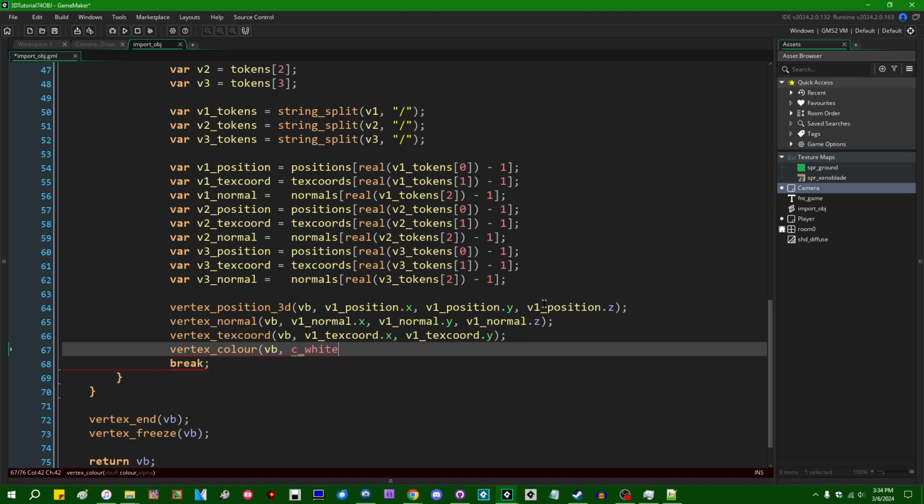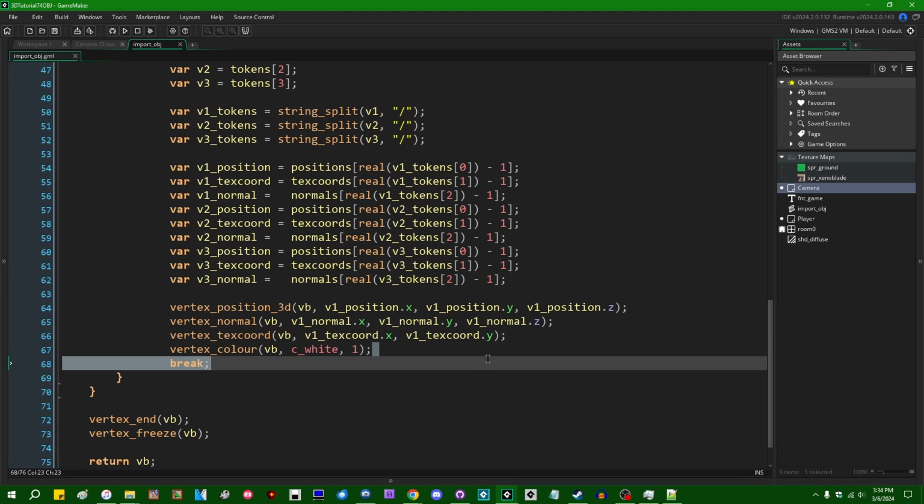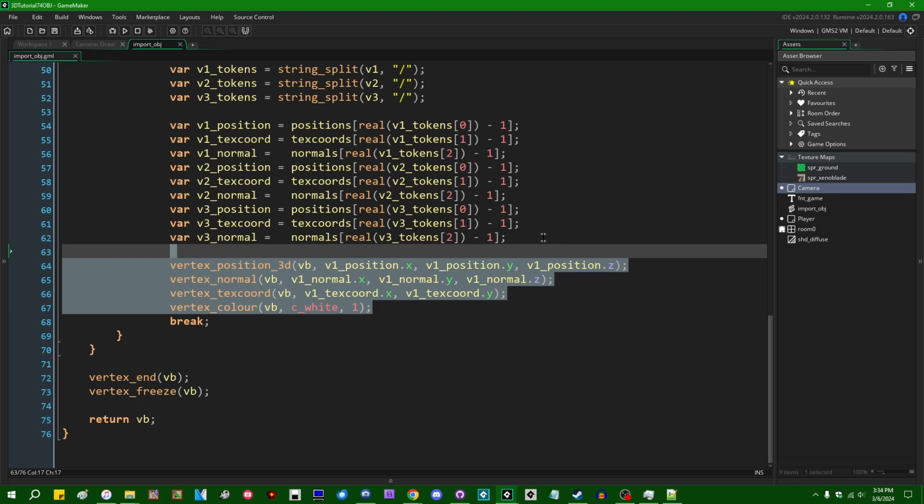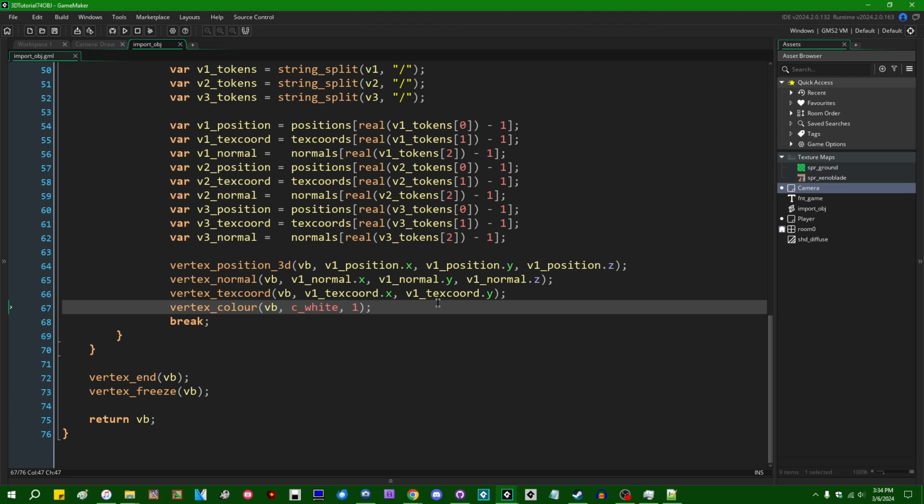As I said, OBJ, like the vanilla OBJ spec, does not contain vertex color information. If you're loading from a material file, you can use the material color as your vertex color. If you are using the unofficial OBJ vertex color extension, you can get the information from that, but I'm not going to do that. That's going to be our first vertex.